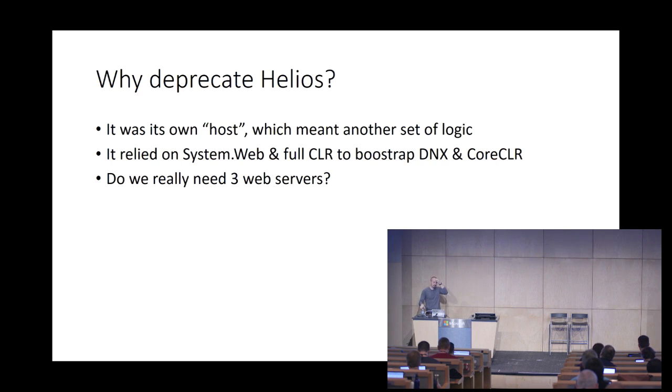So why did we deprecate Helios? What was it about the way that Helios was an in-process hosting model in IIS that forced us to say, you know what, this is not working, we need to just reason about one server? Well, first of all, Helios was more than just a web server. It was its own host. It was a CLR host.